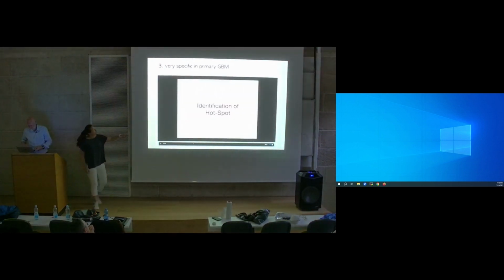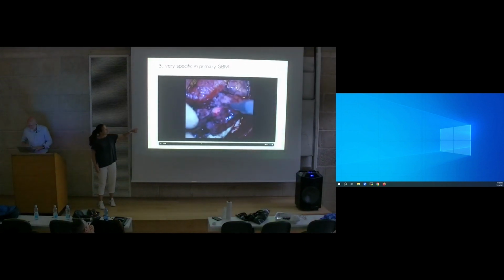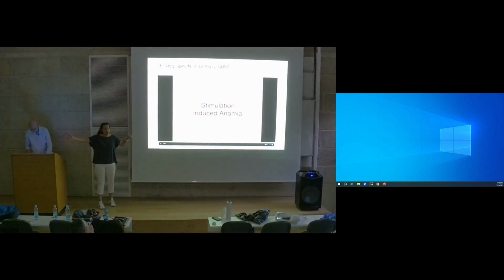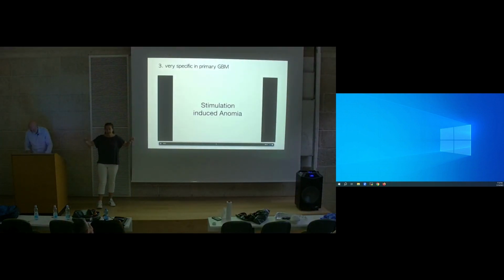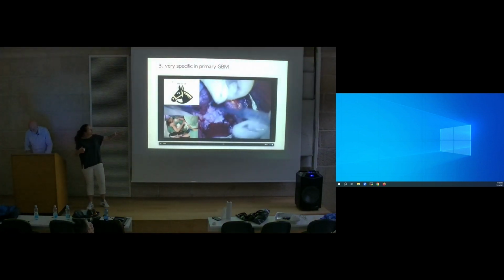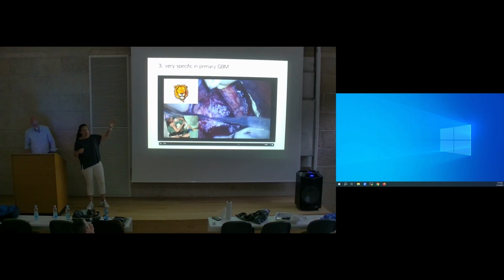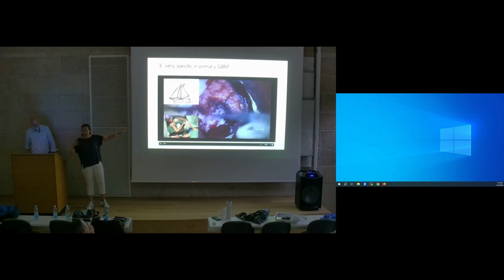So you can see it's a wake surgery, and we were testing the area, looking for eloquent structures. So can we resect it, yes or no? She's recognizing pictures and saying this is a lion, this is a horse. And the goal of the surgery is to resect the ALA positive tumor tissue, because this is the area, the tumor tissue, where we expect the more aggressive tumor cells. So this is helping us being more aggressive.